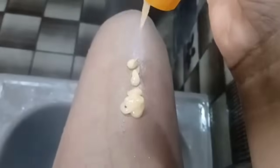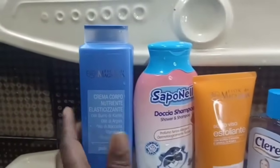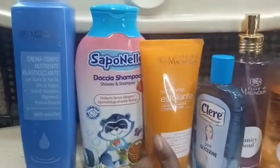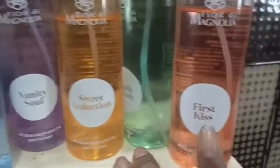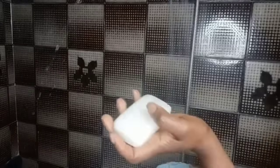So this is the strawberry scent shower routine, okay, and a peach exfoliating scrub. Okay, so let's begin. These are the products I'm going to be using. This is my body cream, my strawberry shower gel and shampoo, my exfoliating scrub, my PEF. So I'm going to be using First Kiss because it looks similar to strawberry.